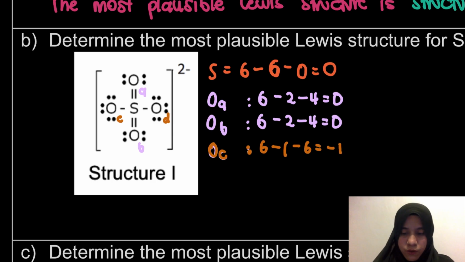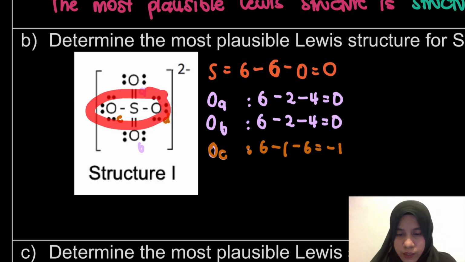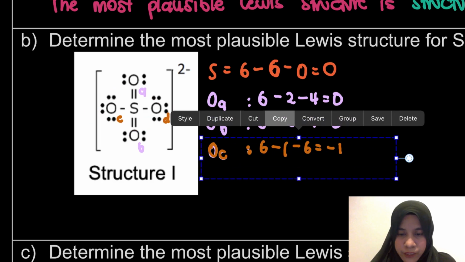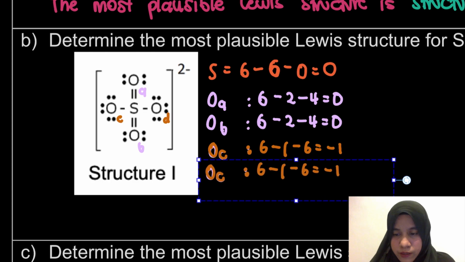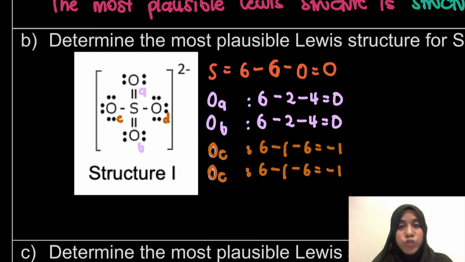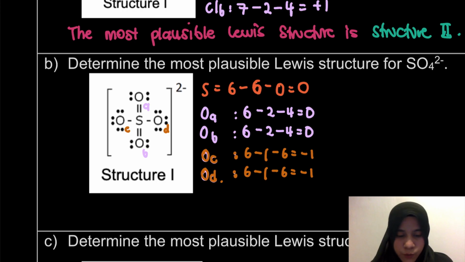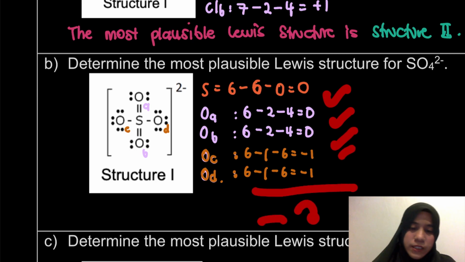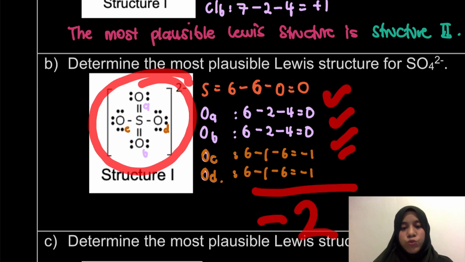Okay. So, oxygen D. Do we have to do a new calculation? We don't have to because it's the same as our oxygen C. So, yang ini pun Miss copy paste sahajalah. This is oxygen D. Okay, as you can see here, for the case of SO4 ni, kenapa dia tu minus? Sebab bila kita campurkan, we'll add up each of the individual formal charge, memang total dia adalah negative 2. So that's why lah sini, SO4 ni memang ada charge dia 2 minus.